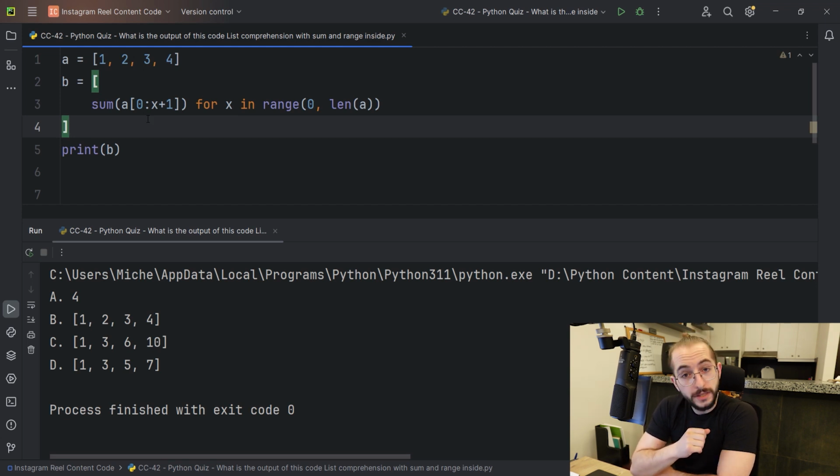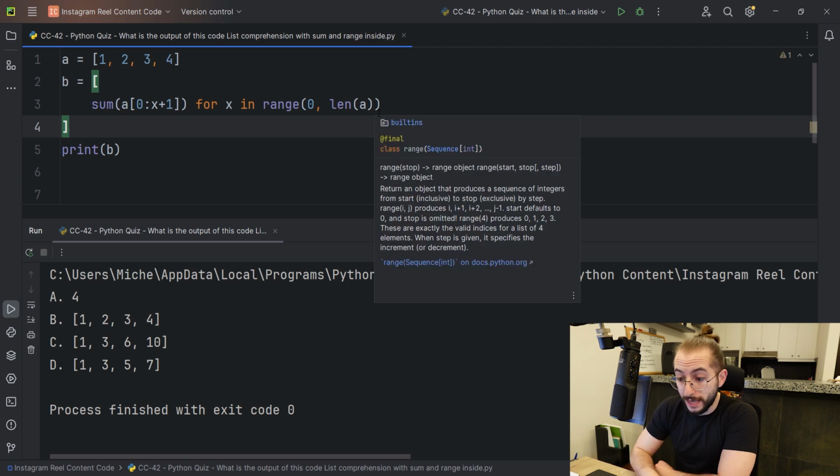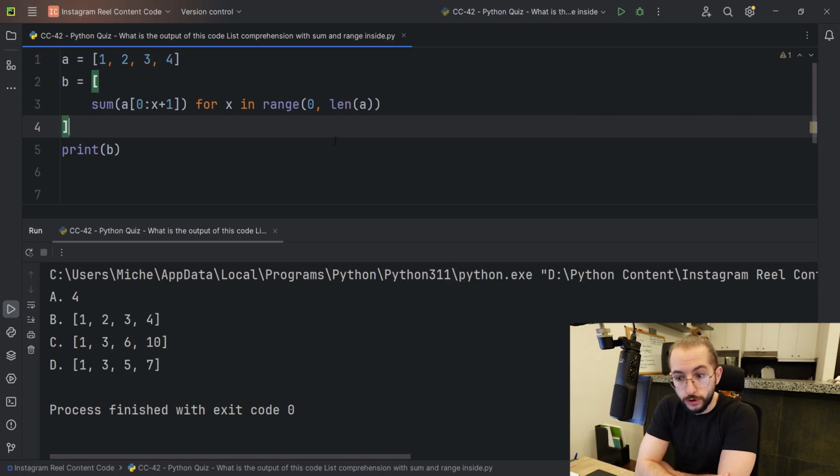And the starting point is 0 and the end point is x plus 1, for x in range 0 to the length of a. So that is very interesting. So x changes, and then based on that change, the slicing of a changes, and then we sum whatever we've sliced, and then the result is put in B in a list.